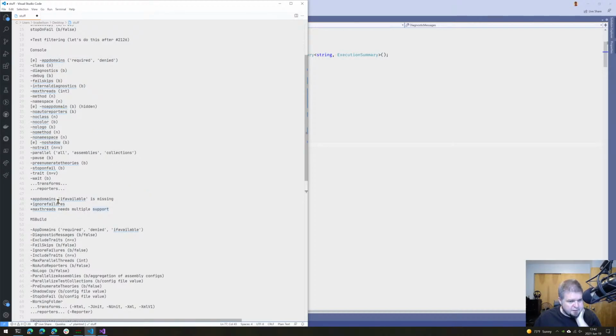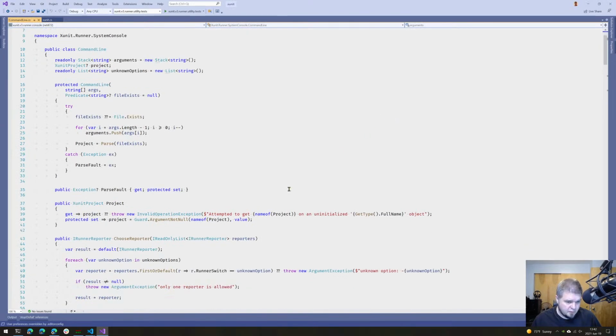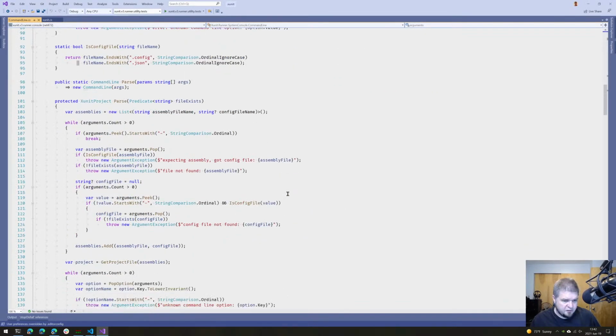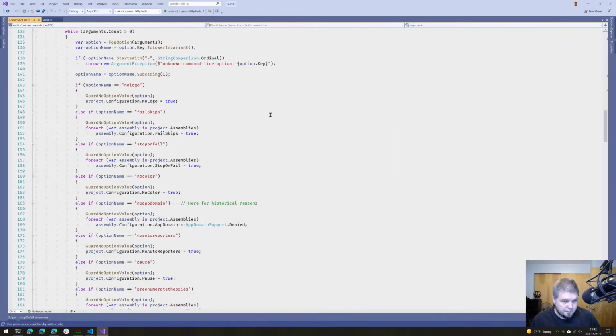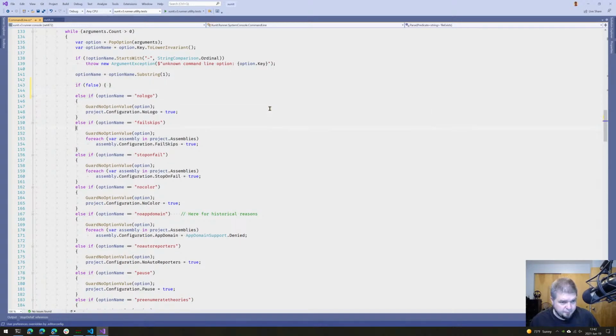So app domains, if available, is missing. We need to mainline. We really need to make sure that this stuff gets... I really want to sort this stuff, so I'm gonna.